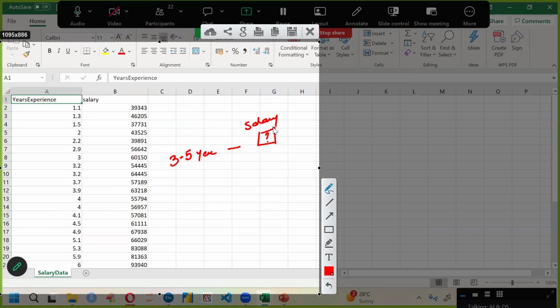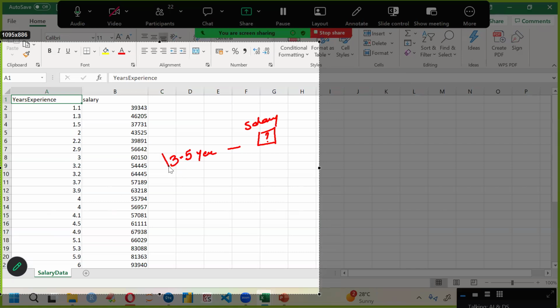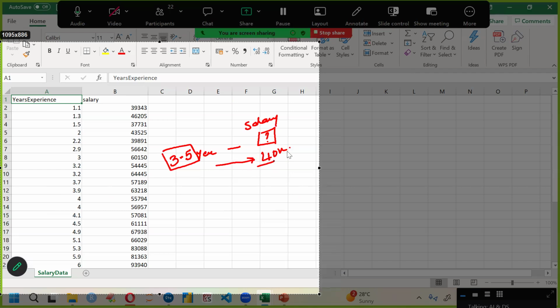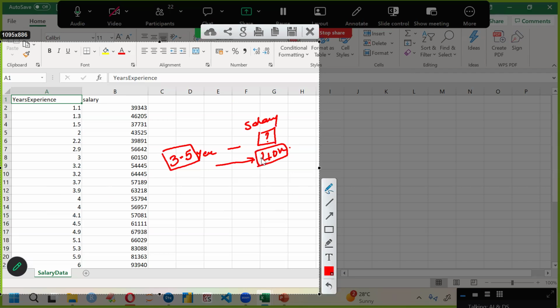So before we go to solve this problem, before we jump into the linear regression model, let us try to understand the mathematics. See, there should be a strong point, right? Mathematically, suppose we say a person with 3.5 years of experience is getting a salary of 40K. There should be a strong point and a scientific reason for how we can justify that this person with 3.5 years of experience has to get a salary of 40K. So how do we justify that?